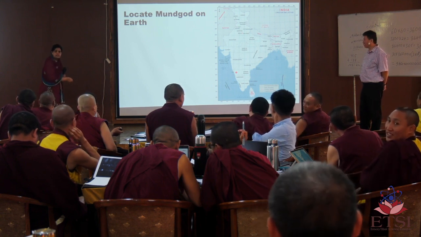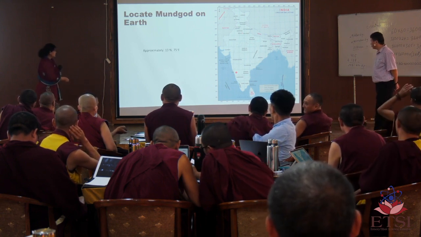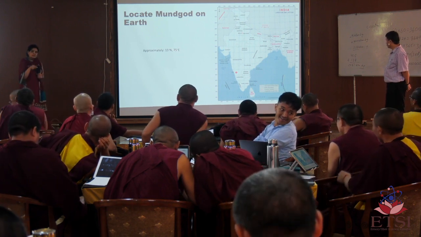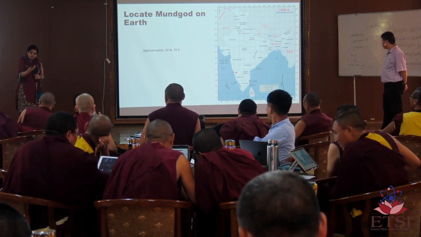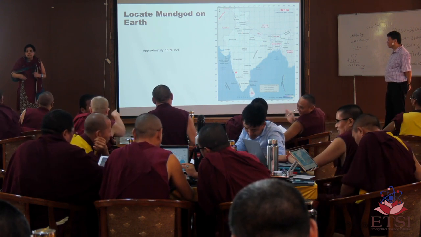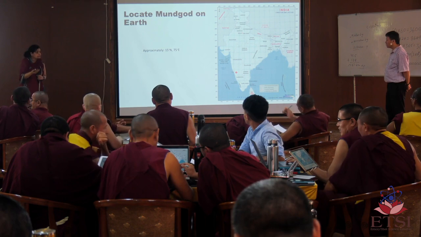So everyone got this answer? Yes. This is 15 degrees north and 75 degrees east. If it was south, you can even write 15 degrees south or minus 15 because it's below the equator. So sometimes we use negative as well.